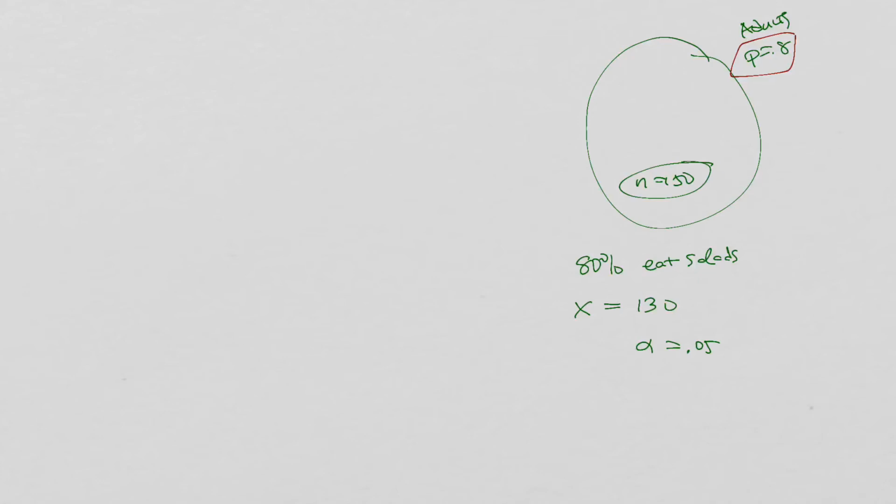Okay. So for this one, the claim is that p is 0.8. The nutritionist thinks that it should be different. So the null hypothesis would be that p is not 0.8. So to calculate the test statistic, or our sample proportion, we need to calculate p hat, which is 130 out of 150 people who actually ate salad, at least during that time. So if we divide that out, I get 0.87. So that's my value for p hat.